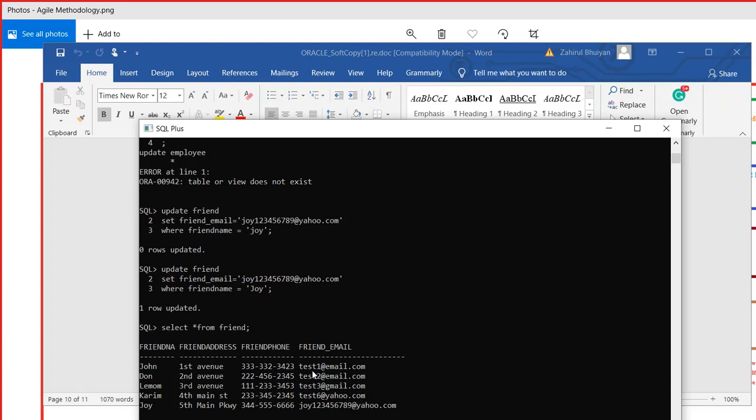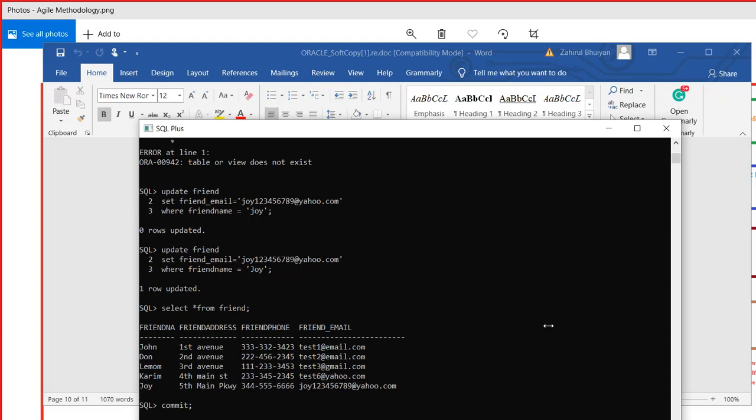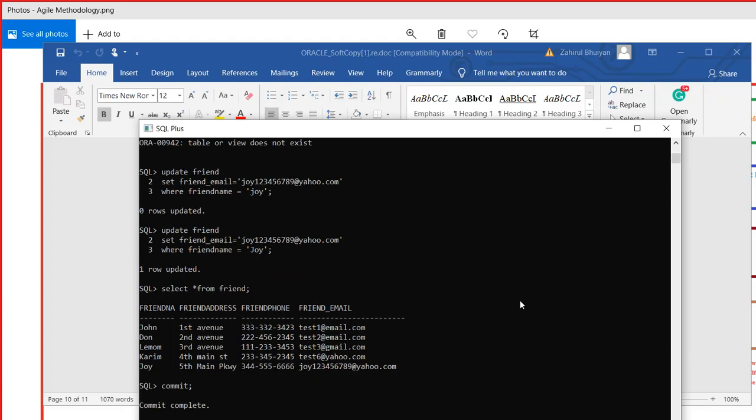Okay. So that is what DML is. So what we have learned from today's session: DML, DDL, and remember, if I do not commit, all of the changes, like the new data I have input in this table, will be gone. So I have to commit. This commit is the DCL, data control language.